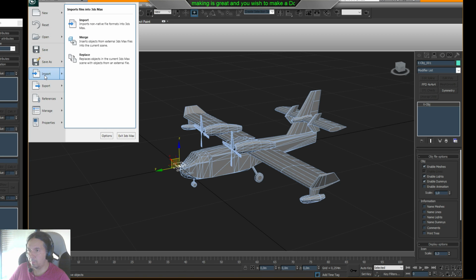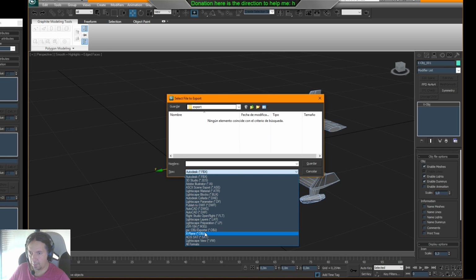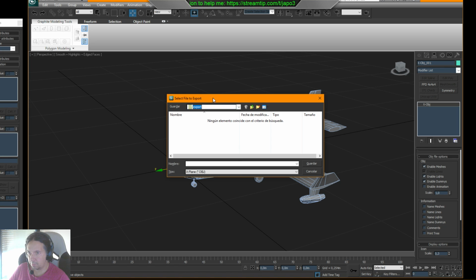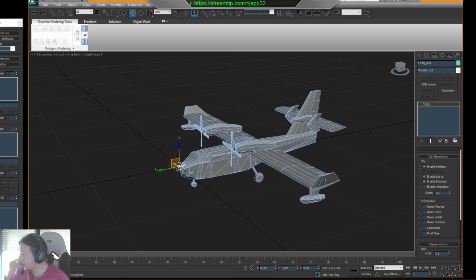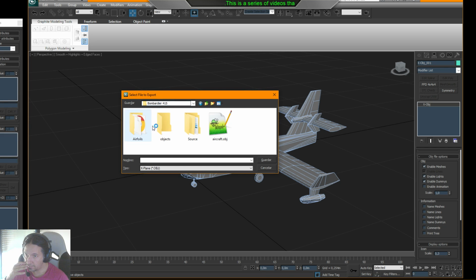in the old plugin, I could say export selected and just select the XPlane, and that would go to where it is, that is into the games, Steam, Steam apps, common, the game XPlane 10, iCraft, this one, and objects.